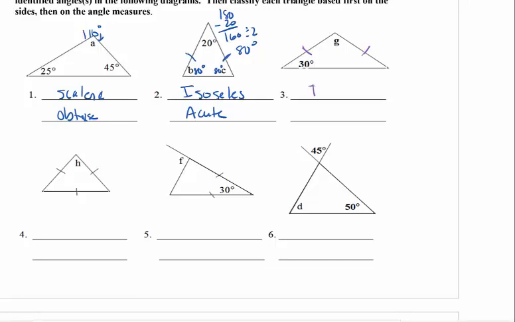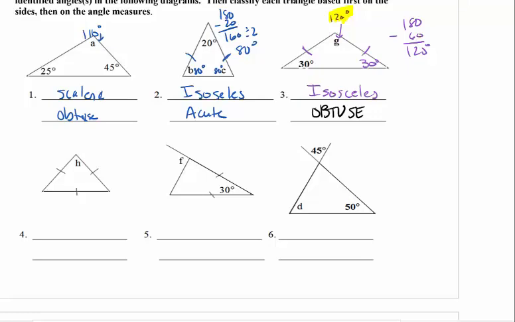Number 3 is still an isosceles triangle. Based on this, I know that these two angles are the same, so automatically I can label that as 30. I only had one angle, and that throws a lot of people off, but again, use what's given to you. Now I have 180, and I can subtract off the 60 I have already, and that tells me that angle G is 120 degrees. Describing this based on my angles, the key angle is the 120, and that makes it an obtuse triangle.